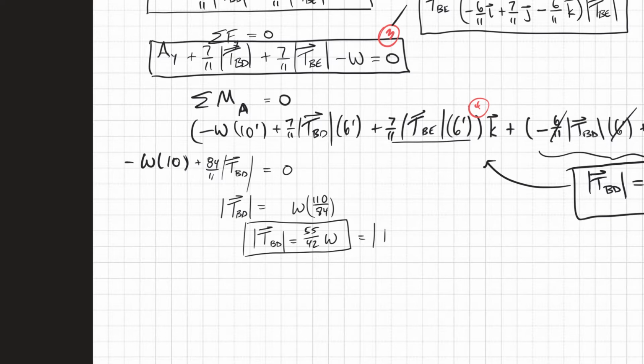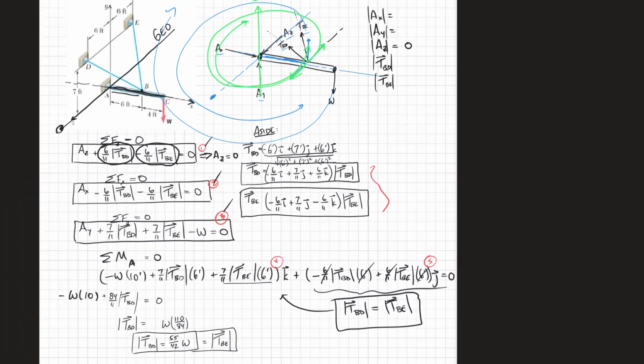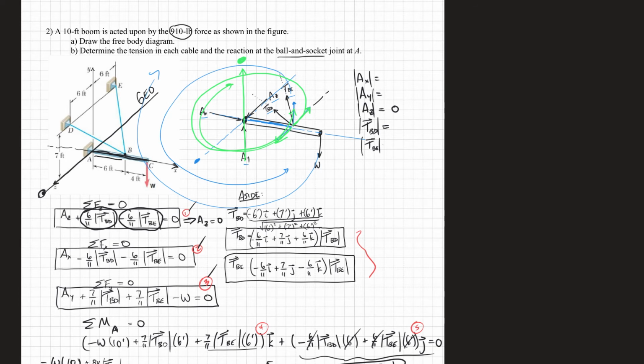So that's nice, because now we're done with our tensions. Okay, not our intentions, but our tensions. If I zoom up here, I'll go ahead and fill those two in. So these are 55 over 42 W, 55 over 42 W, 55 over 42 W. Now you might say, why didn't I put that in my calculator and end up with 1.3095? You could, but this is just a more exact answer, and there's no risk of getting any rounding errors.